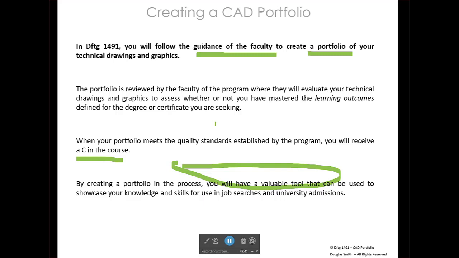So I had a job emailed to me this week. Things have definitely slowed down because of the COVID deal, but I had a job sent to me this week from an employer here in town. It was a civil related job. If I knew you guys were ready, I would have sent you that job opportunity. If I knew you had your resume, your portfolio, and your references ready, I would send you that. But instead, who I sent it to were the folks that just finished the portfolio class this summer.